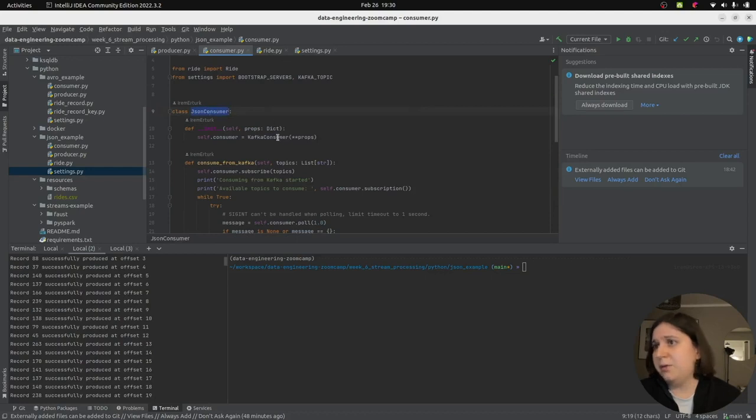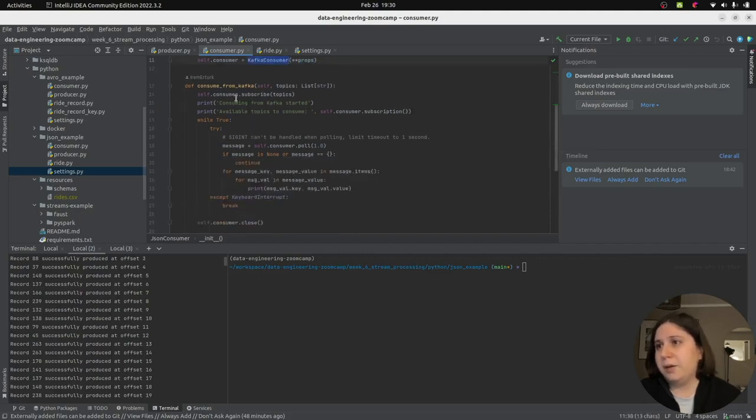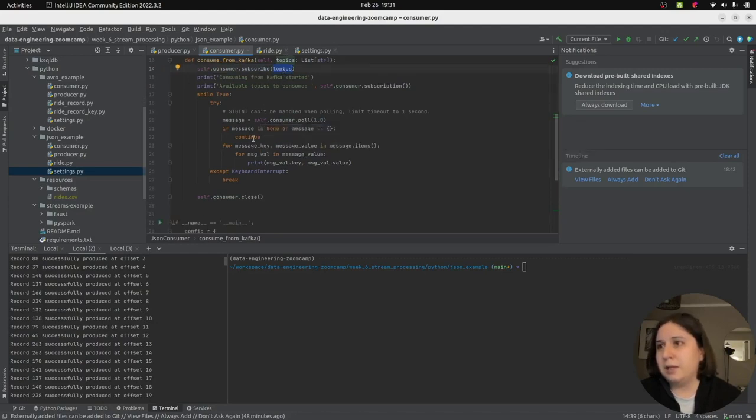Again, in the JSON consumer, we are passing the configurations that we have talked about as a Kafka consumer. In the consume from Kafka function, the consumer needs to subscribe to the topics that we have specified, and then it starts pulling the messages from the Kafka topic. Whenever the message is not null or not empty, we get the message key and message value.